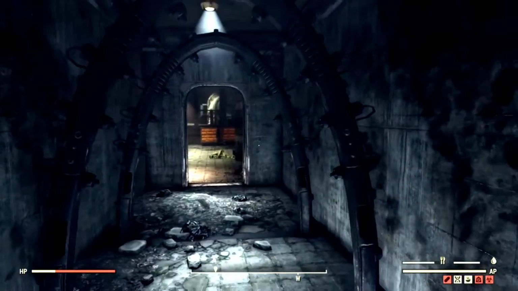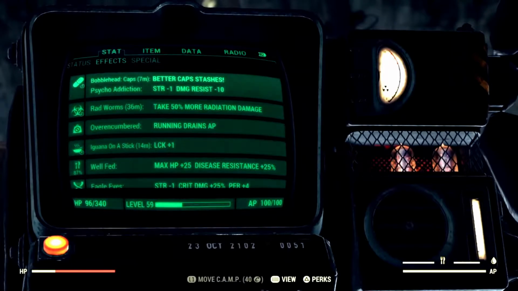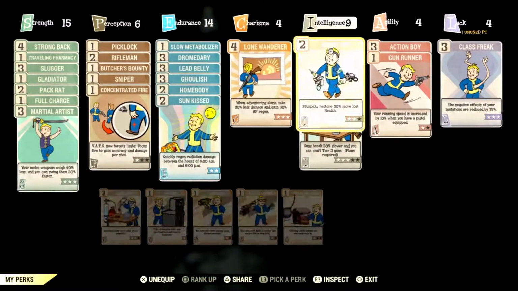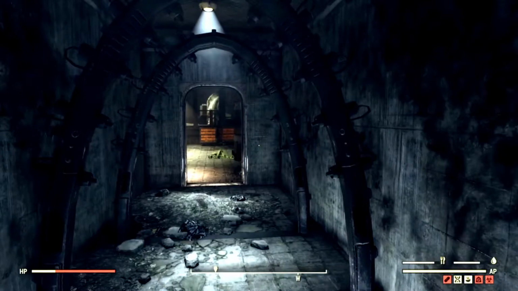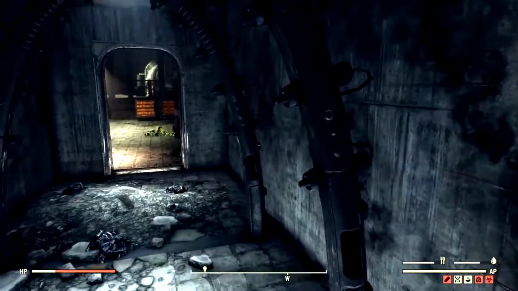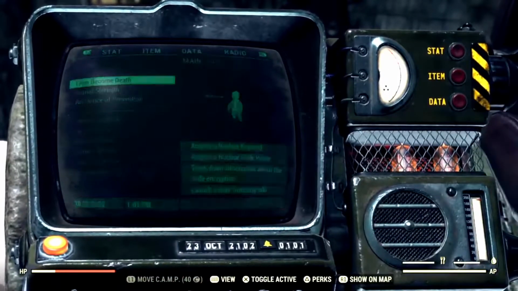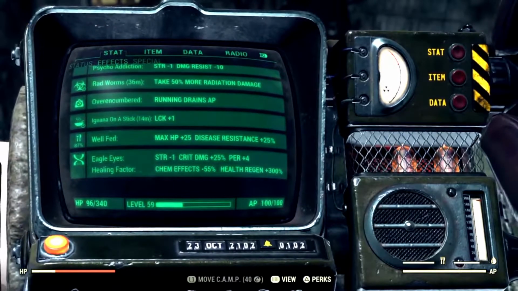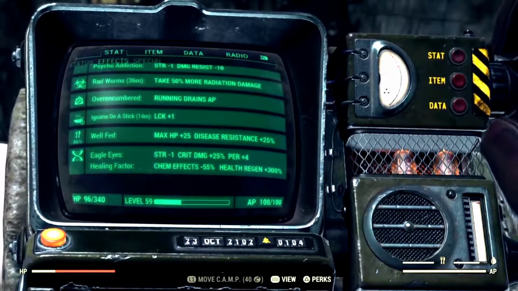Did I not equip that? Hold on a second. Let's go back here. Yeah, I have it on here. Take it off, put it back on. It should be showing on here. Actually, I think I have to heal myself first. Let's go back here. It's not showing. It did show under Eagle Eyes, but usually under chem effects it will be less than that negative side effect.